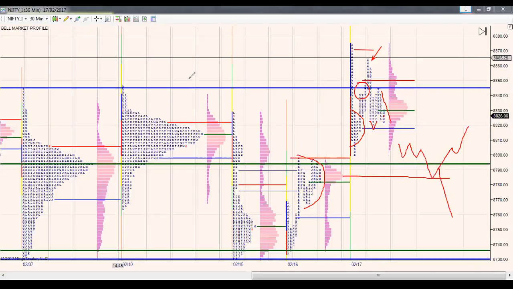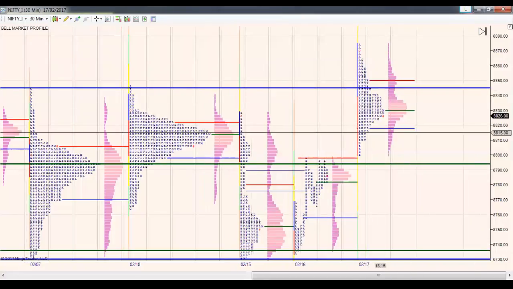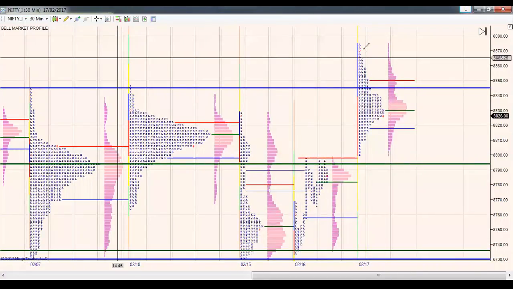Second thing, let me clear all this. If you look at this whole profile, you will see that it's a nice balance. May not be a very smooth balance. We have some anomalies here, we have an anomaly here. It's not very smooth, but still a balance. And we know what this kind of a balance suggests after a nice gap up, where bulls were reaccumulating in this zone, managed a higher opening, but then bears came in and they could not let bulls succeed in their attempt to mark the prices up.